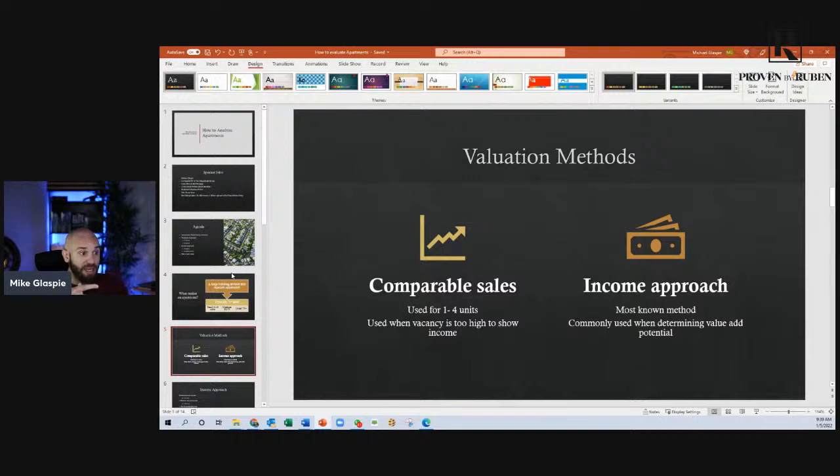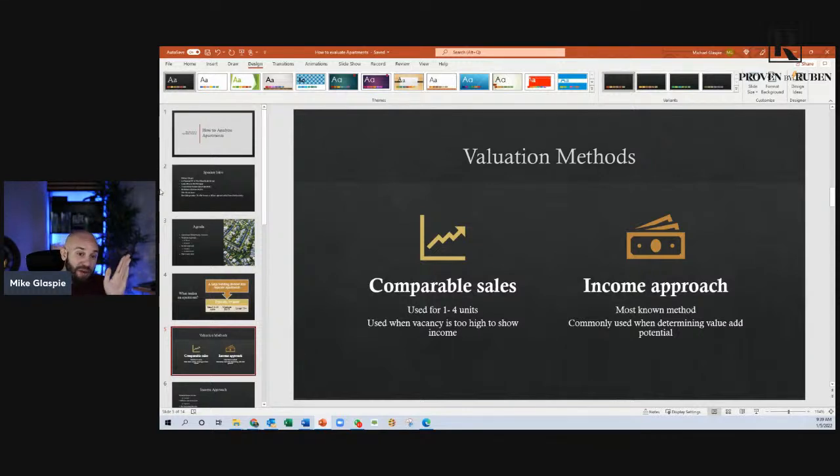But when you go out and get that loan, the loan officer is simply going to use comparable sales. That's it. They're not going to use the income approach. So you have to consider that when you're evaluating what type of review the loan provider is going to do. We're going to talk a lot about the income approach, but we have to understand this.